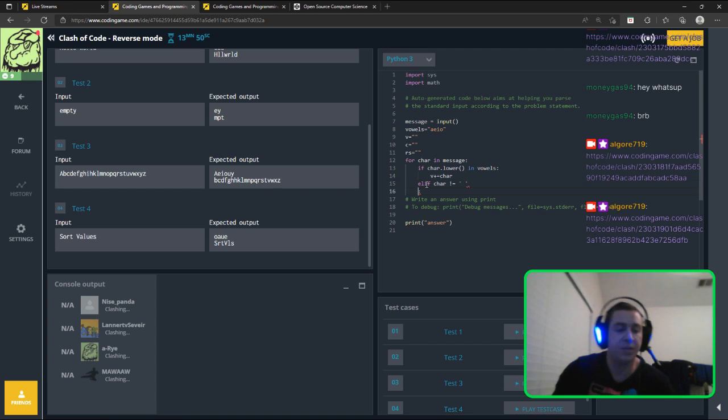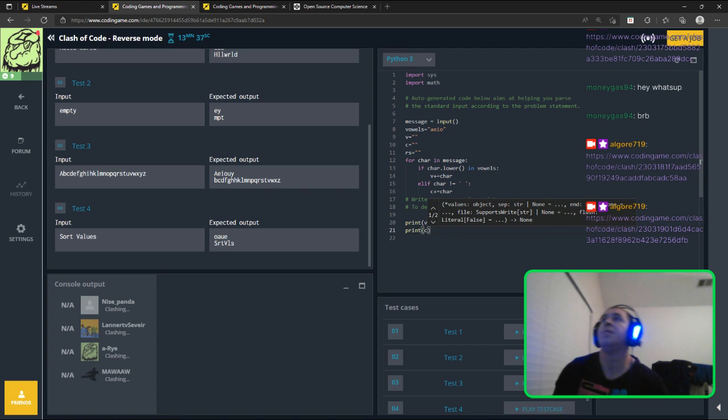We're going to have the consonants, c plus equals char. Print v, print c.